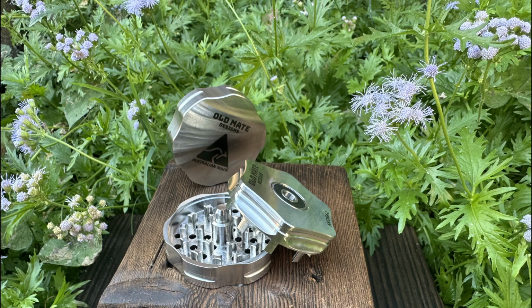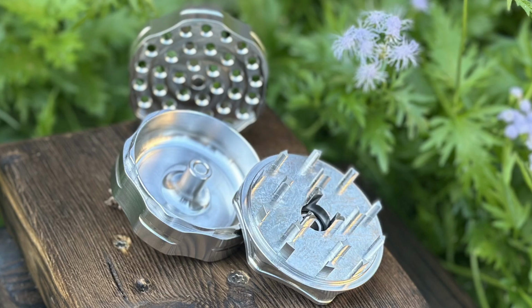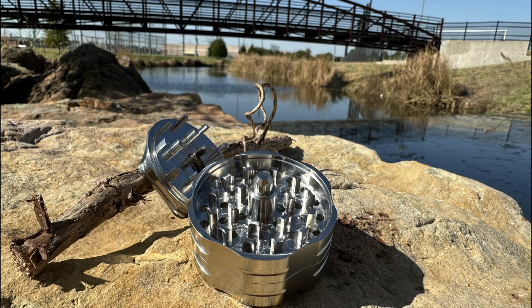I am excited to share with you all my favorite grinder, the Aroma-3. I will do my best to keep the information as factual as possible. The Aroma-3 by Old Mate Designs is a top-tier product manufactured in Australia. From grinder to fidget spinner, this grinder serves multiple functions.